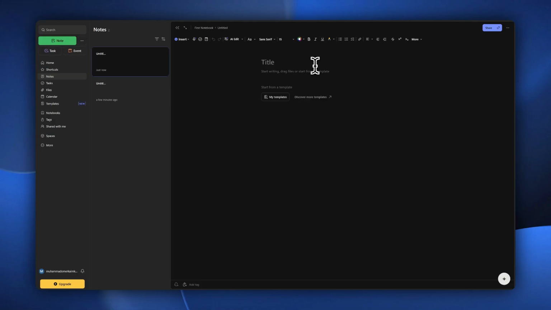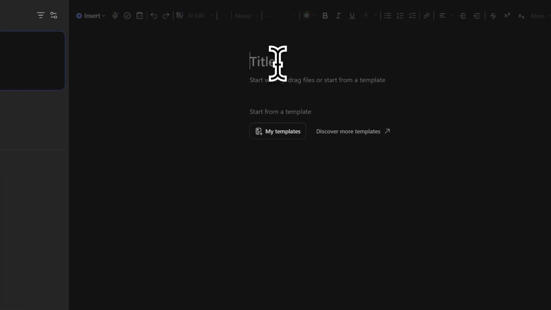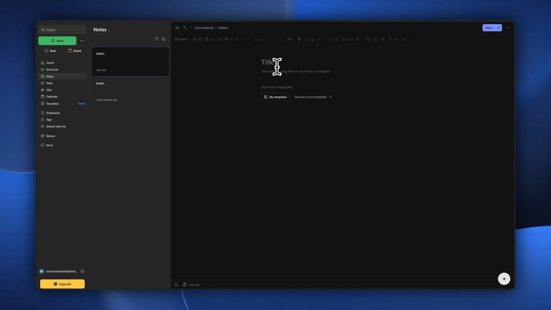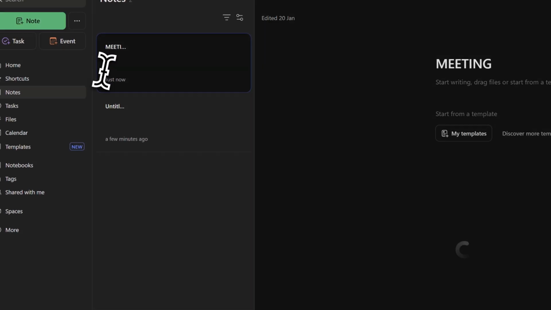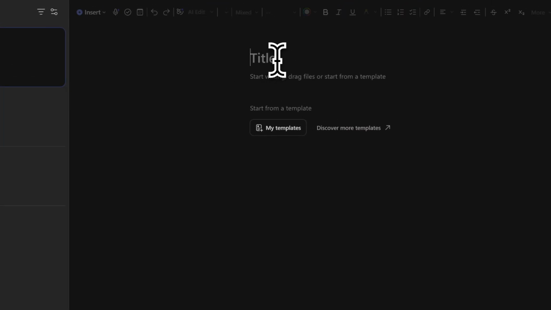You can also add a title. Just adding a title will help organize everything in the long run. Over here, you can see once you've created that note, it starts listing out the other notes that you have available to you. All right, next we can go over here to Note. We can click on Create Another Note.